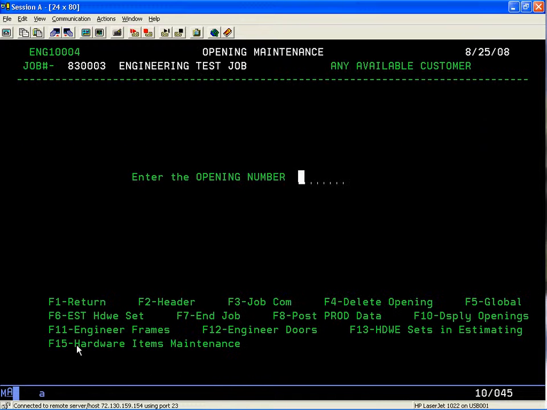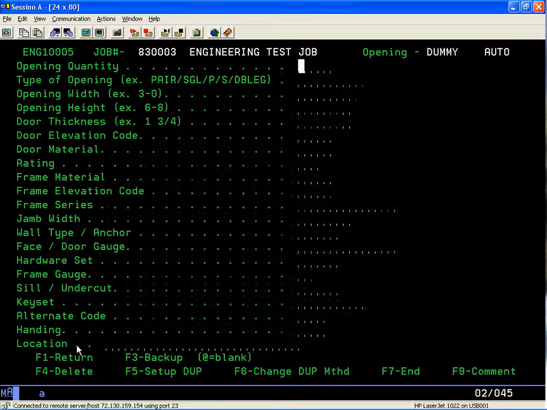Now, to make it simple, there's a shortcut that I like to use: I create a dummy opening, and that opening comes up blank. I will tab down to the frame material and put in the frame material of WD for wood frame, and the elevation I'll call it 101.